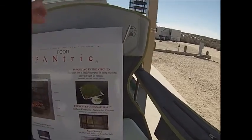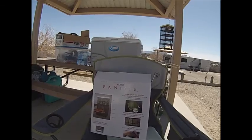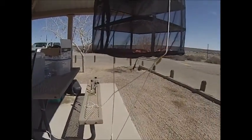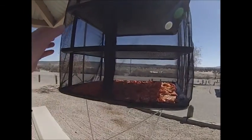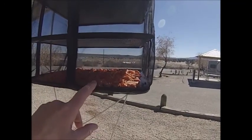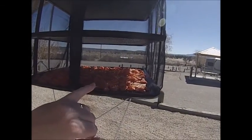It has five different racks in it. I'll show you how we got it set up over here. The other thing I've learned about this is it zips and it's got this nice mesh, so when you're out and you come across bugs, this keeps all the bugs out. When you load it, you need to start with the bottom tray and work your way up, because the bottom tray gives it some weight to hold it down.